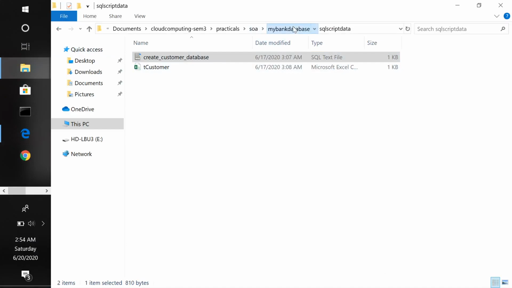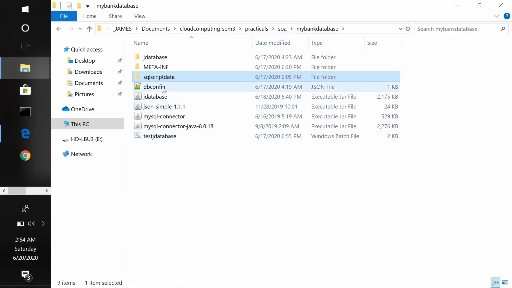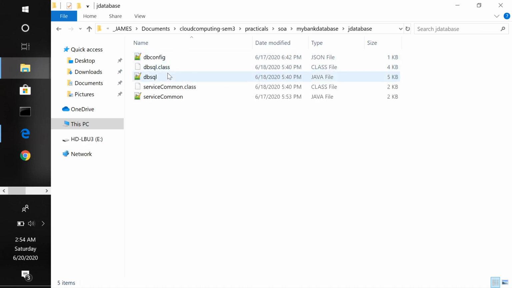So that is what my bank database is. I am using the SQL scripts, and I've created a common database component which anyone can use to connect to SQL server.